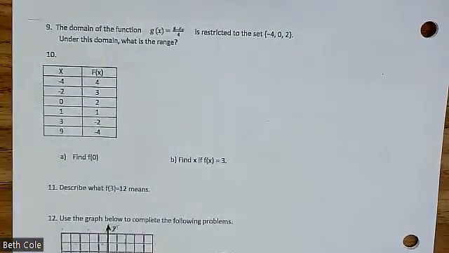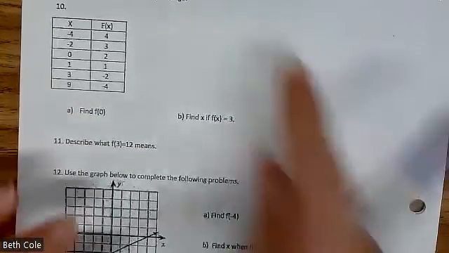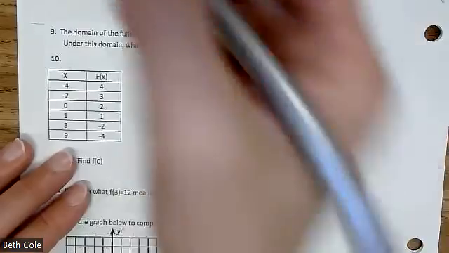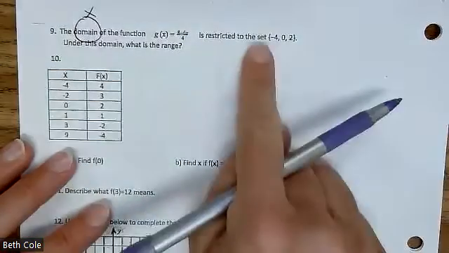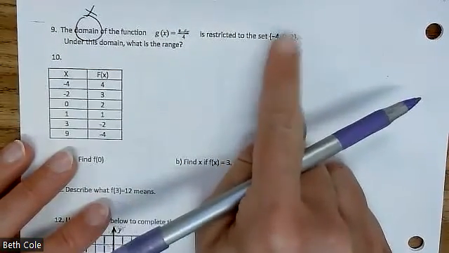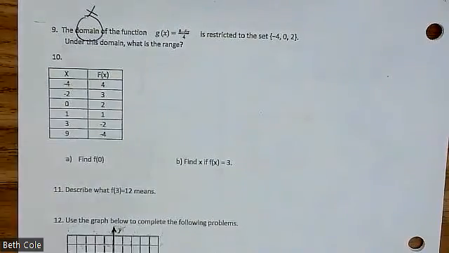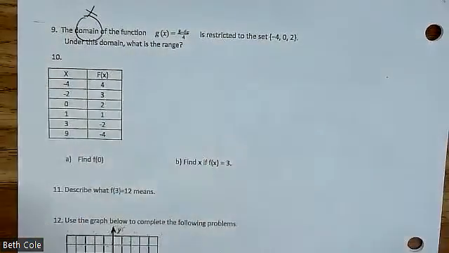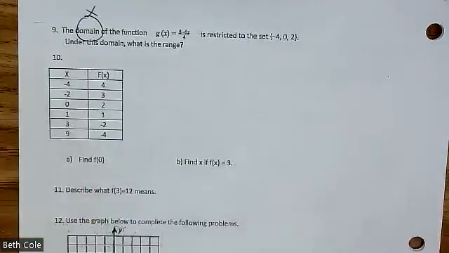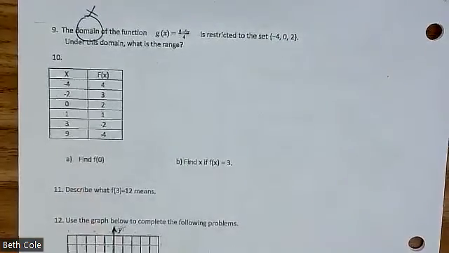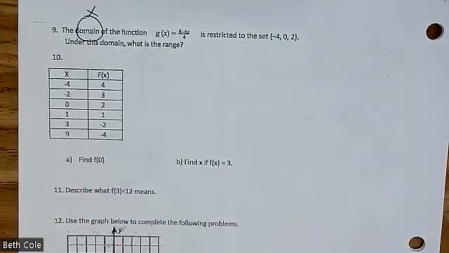I'll give you this when I'm done if you just want to pick up on the back page of this. Oh, and actually, that's what this one is. The domain is X is restricted to these numbers. You're just going to plug each of those in for X. And then whatever you get is your answer. I'll leave that one for you. I'll put the answer on here and I'll take a picture and put it on there, but you're just going to plug those in for X. Do you feel like you could do that on a calculator? Tap, tap, tap on a calculator. It'll just give you the answer.